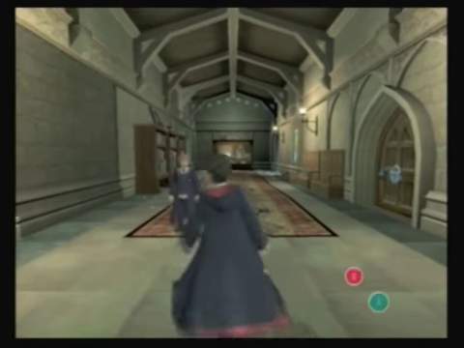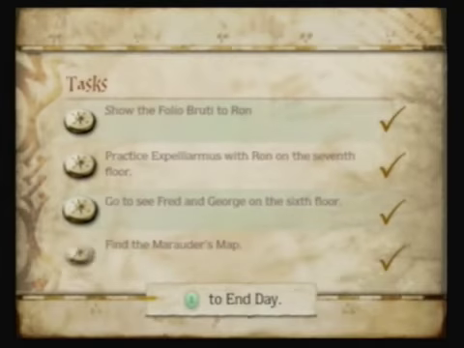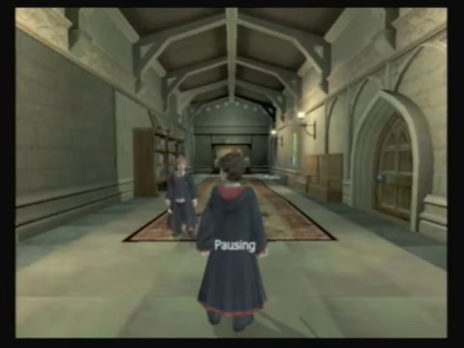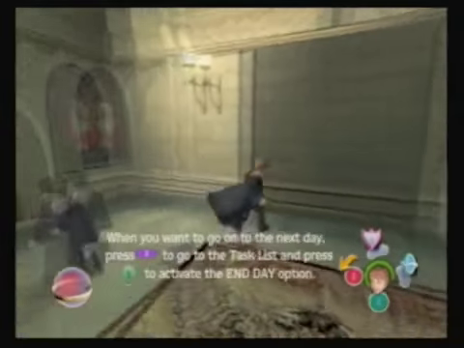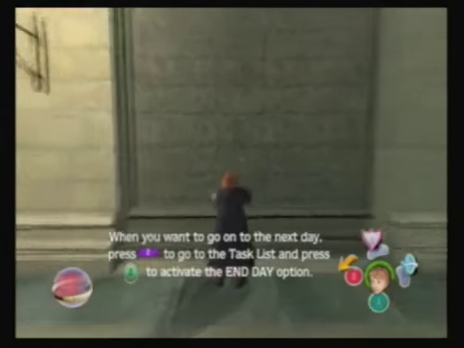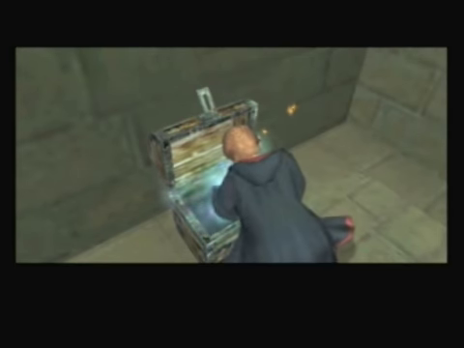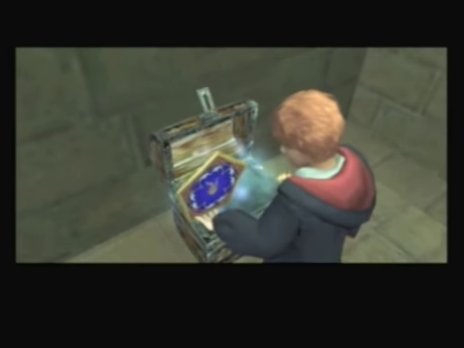So, just like Chamber of Secrets, we have a Remember All. If we press Z, we get our task list. We've done everything we needed to, so we could technically end the day if we wanted to. But there's still more stuff that can be done, so I'm going to do it. This is kind of like a run of the game where I tried to do everything as early as possible. For the most part, I think I succeeded.